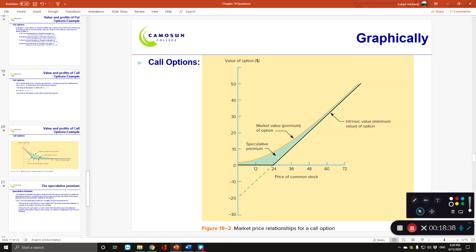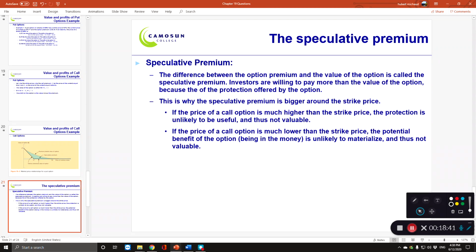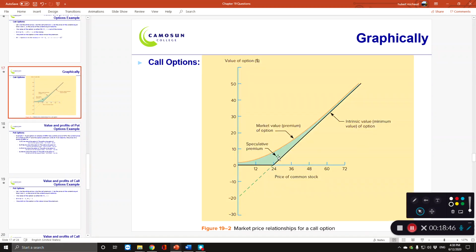I don't know where I talk about speculative premium. I talk about it here, but I'll introduce it right now. The value of the option, here in this graph, you might notice that I have two things. The black line here that I'm drawing on, and I'm not really doing a perfect job, but I'm just trying to follow that line. This black line is the value of the option. They call it in the book the intrinsic value of the option, but that line is the value of the option. The other line, the brown line here, they're saying is the market value, or the premium on my option.